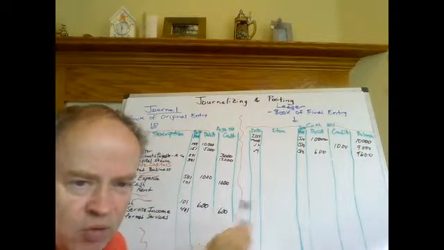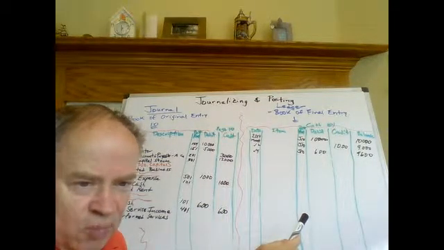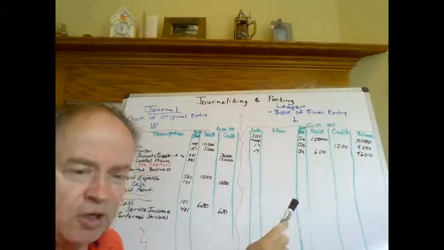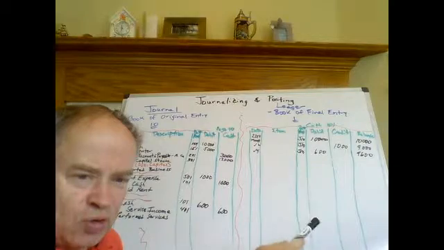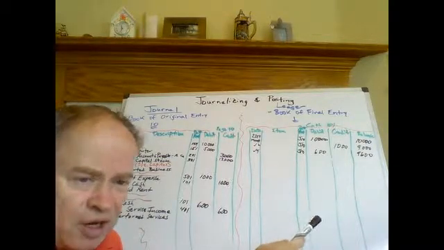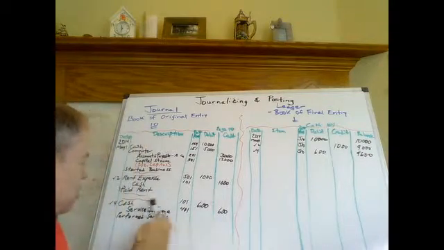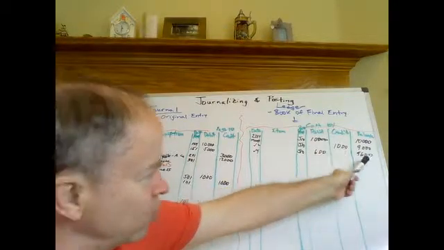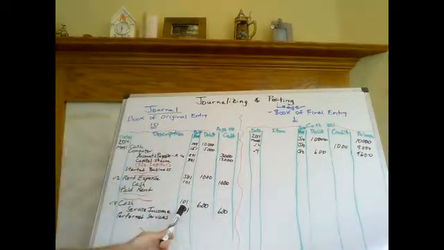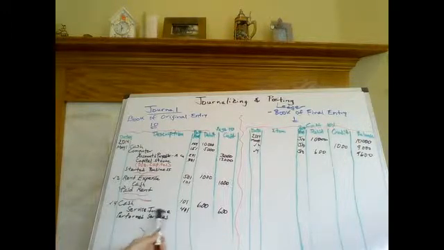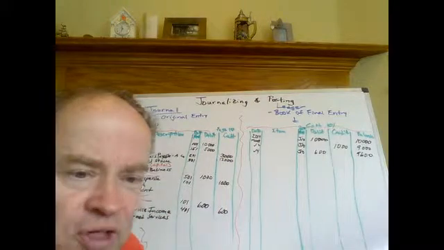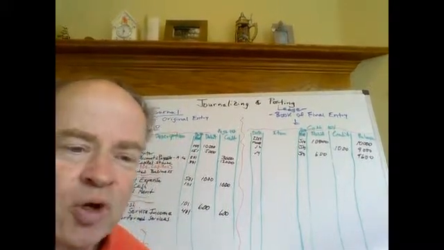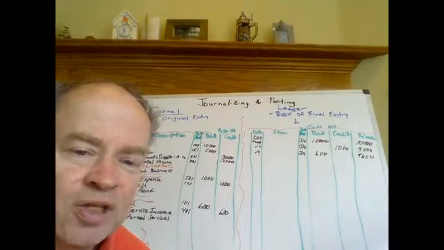We don't do page 101 in the ledger first, then go to page 112 or whatever the next account is. We do it account by account down the journal, so we make sure everything is done in proper sequence. So cash 101, May the 4th, it came from journal page 10, $600, balance now is $9,600, and account 101 over here. Then we do service income 401, and we continue on down the page for our postings. So again, the posting book is the ledger. It is the book of final entry.